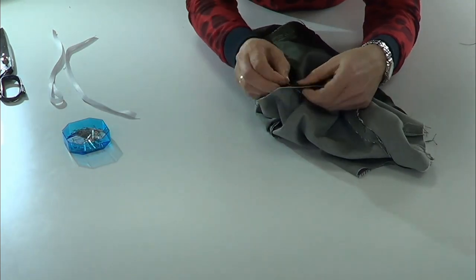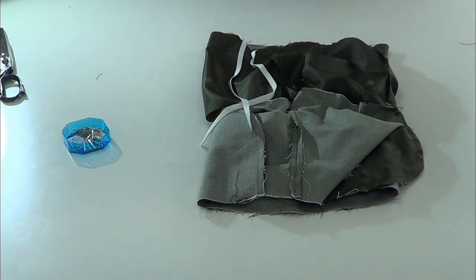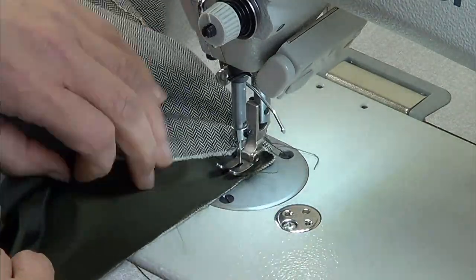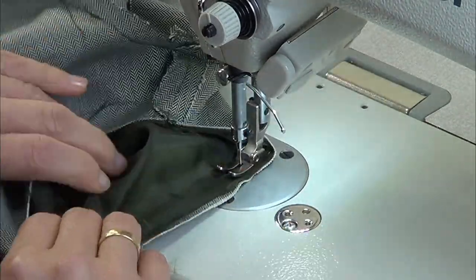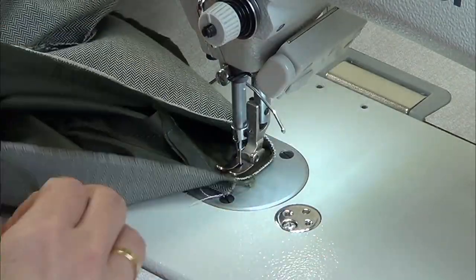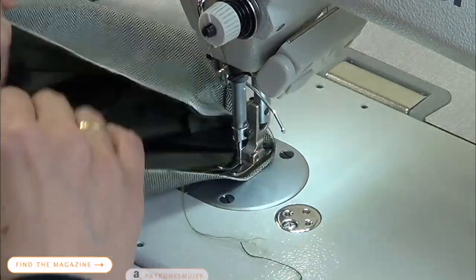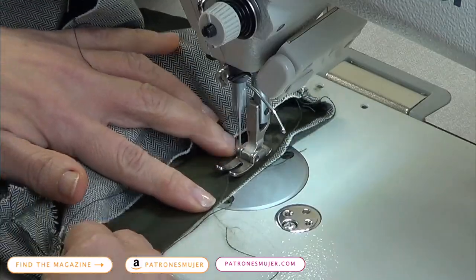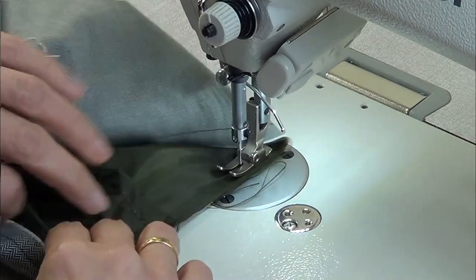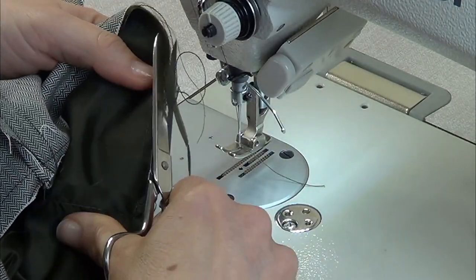Then we're going to place the elastic. Match the rights and match the sides and the inner length, and sew them all around the leg. Cut the excess of the fabric.